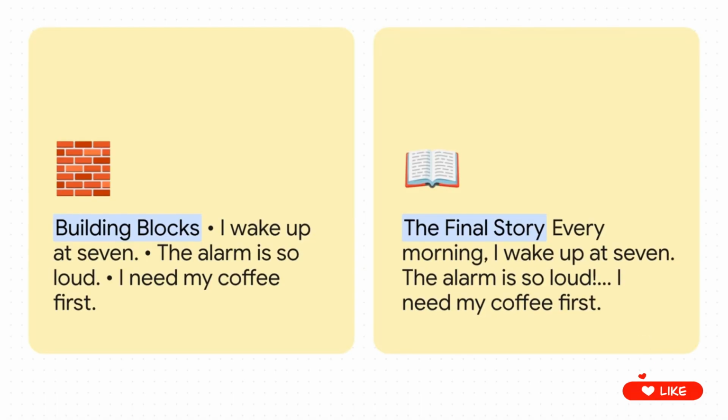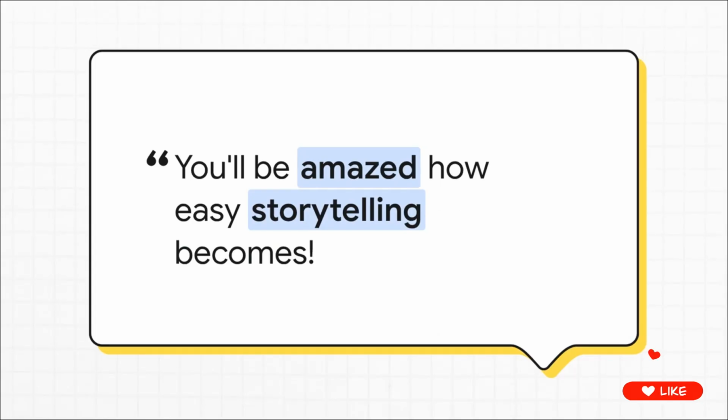And just how big of a toolkit are we talking about here? In the very first lesson, the goal is to master 60 of these core sentences. 60! That is a huge foundation for describing your entire day. And this is where it all just clicks. The method shows you how all those simple building blocks you just learned can be woven together into a natural story. All of a sudden, you're not just reciting facts, you're actually narrating your life. The promise here is that storytelling, a skill that can feel so advanced and out of reach, becomes accessible almost right away. The claim is that anyone can learn to do this just by connecting these simple pieces together.